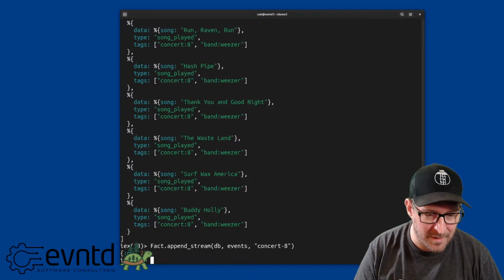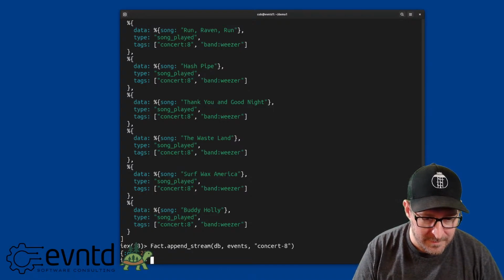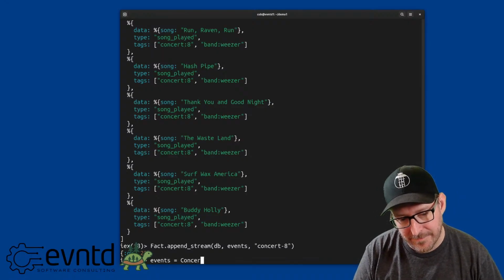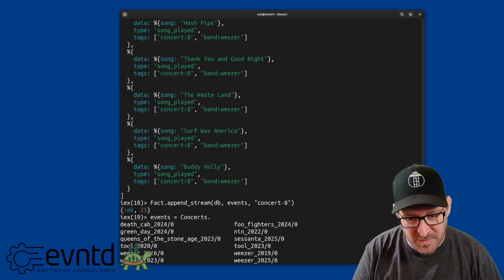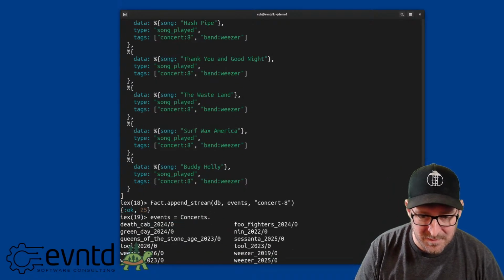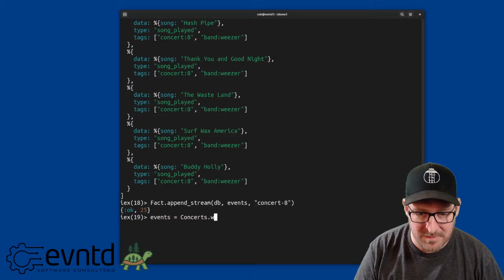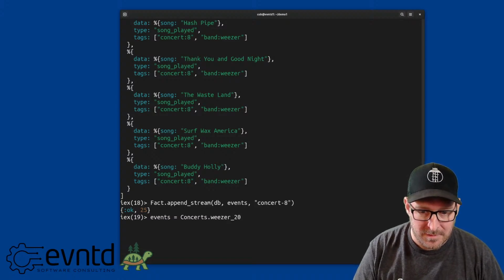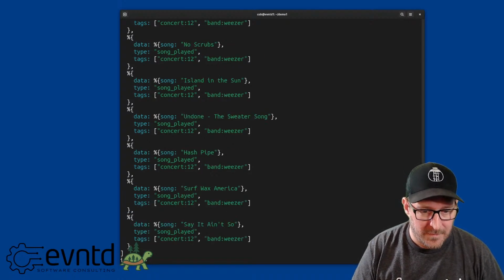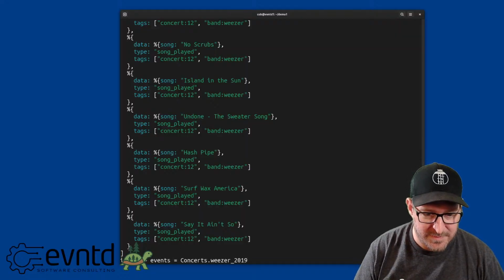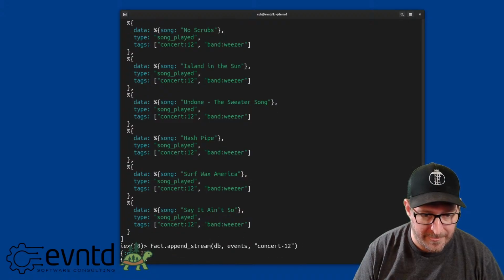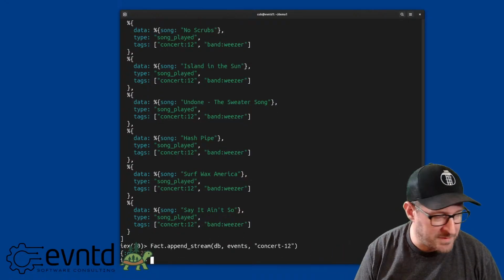Let's grab another Weezer event as well. So events equals concerts, we just did 2023, let's do 2019 as well. Okay, and that seems to be concert 12, so let's just do that. There we go. Now we've got a whole bunch of events.